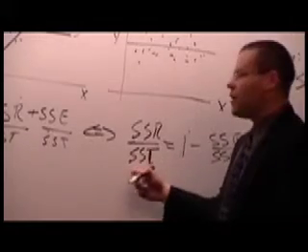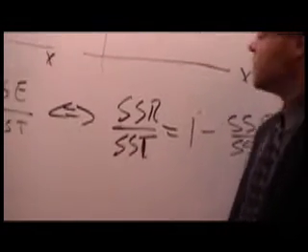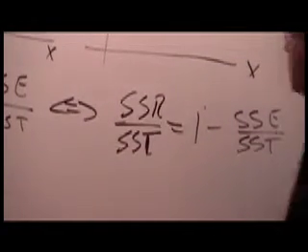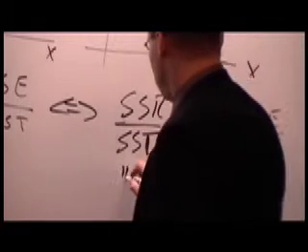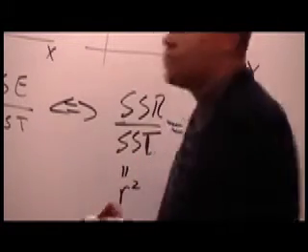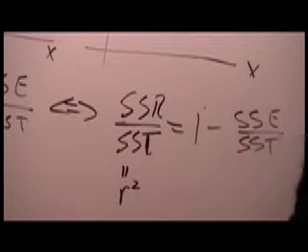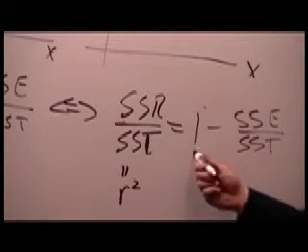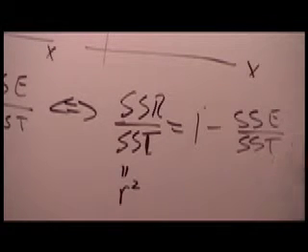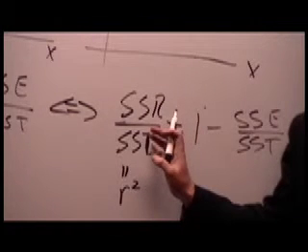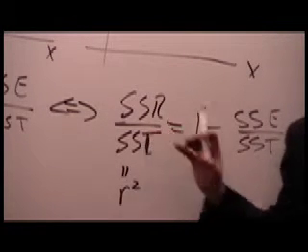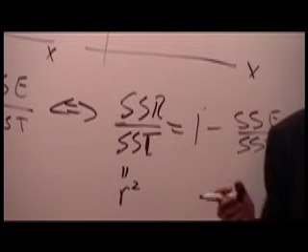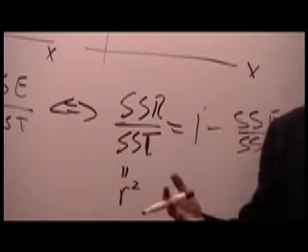And now we're going to give that a name. This is going to be little r squared. And if this is 100%, this is the percentage of the variation we can't explain. What's left over is the percentage of variation we can. So this is a number that varies between 0 and 1, or 0% and 100%.